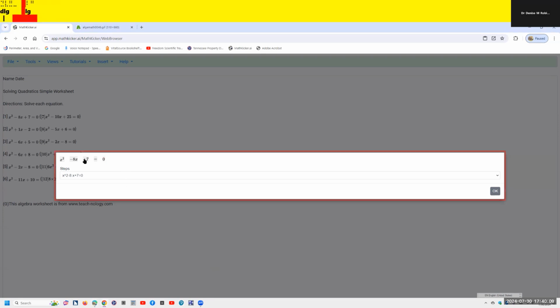Expression section, 7 equals 0 button to activate, press space bar. Okay, so right off the bat, I'm going to just go ahead and deal with that constant because that's the easiest thing to do. Equals 7 button to activate, press space bar. Okay, and at that point, I'm going to Control right arrow, which will instantaneously move that 7 to the right-hand side of my equals and make it a negative.